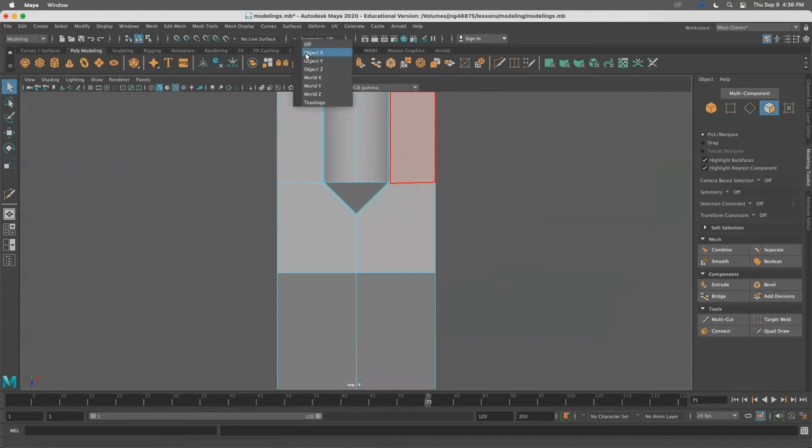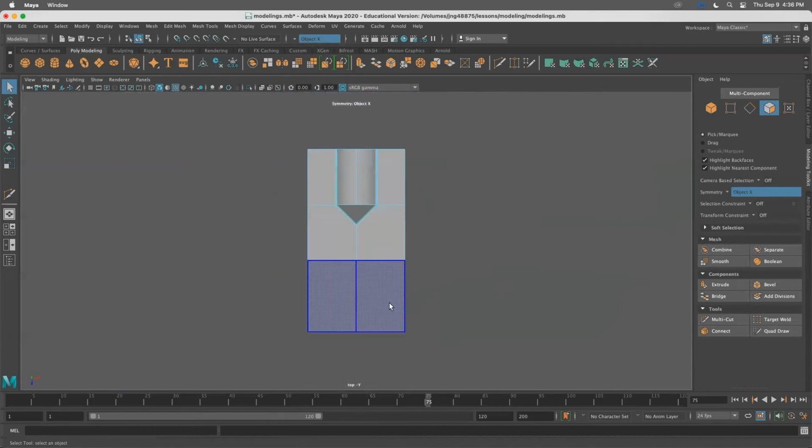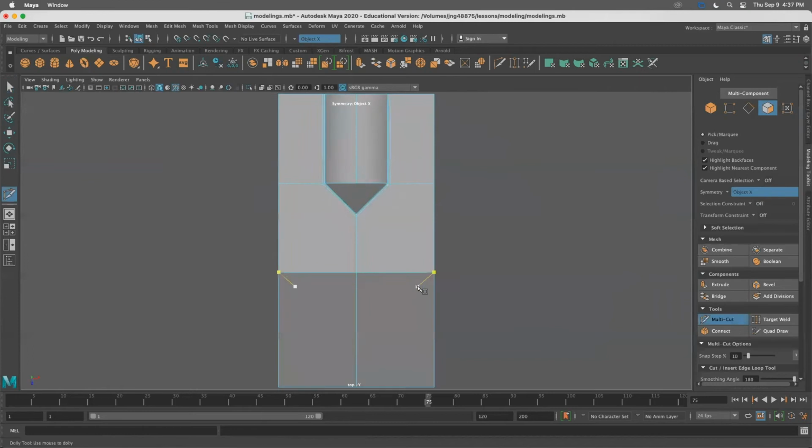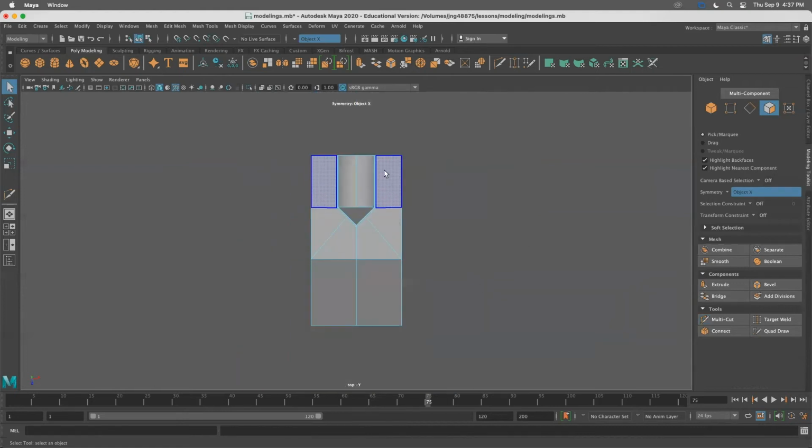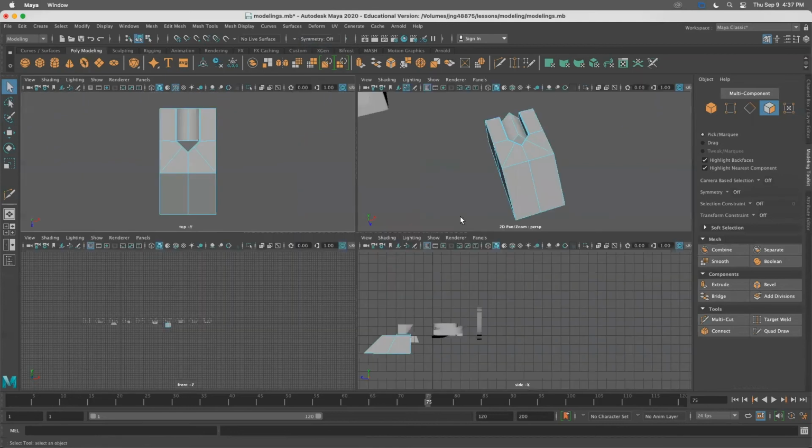I'm going to select this X, right? Object X. Do you see this? Automatically, I select both symmetrical faces. And then select the multi-cut. So I'm cutting two segments simultaneously at the same time. Don't do one by one. So now look at this. Four-sided, everything is four-sided. Once it's done, you can go there and turn it off.